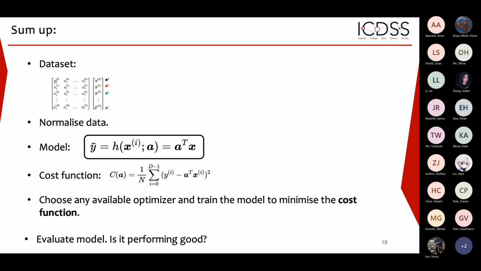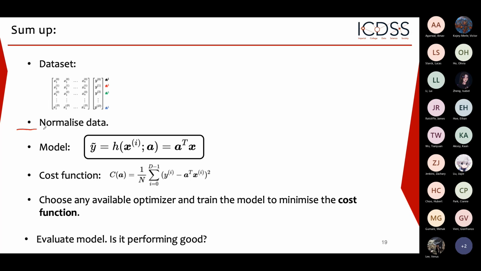So we started with our data set of many features, a number of rooms and stuff like that. And for every row, we had the price of the house that was associated. Then what we do is we normalize data so that it's quicker to train our model. So that we don't have the surface, which is 200, 300, and then the number of rooms, which is 3, 4, 5. Okay. Then once we have our data normalized, we start using our model.